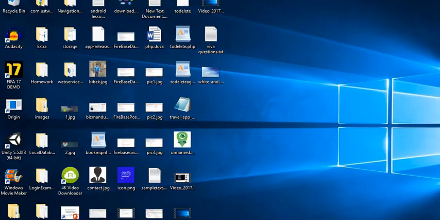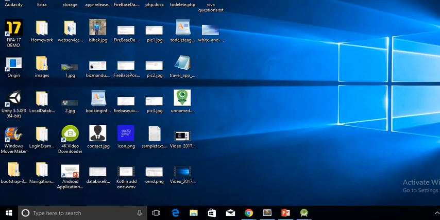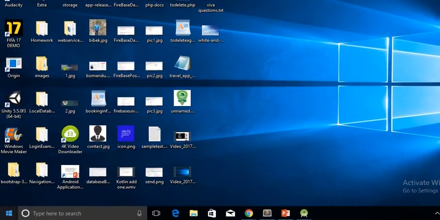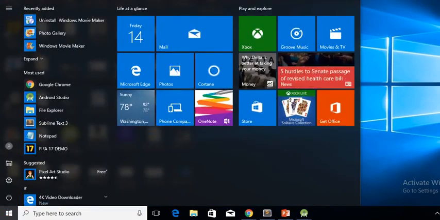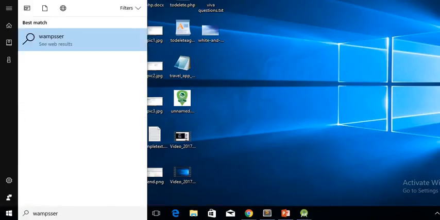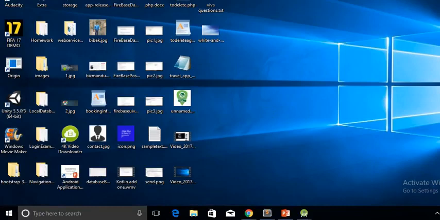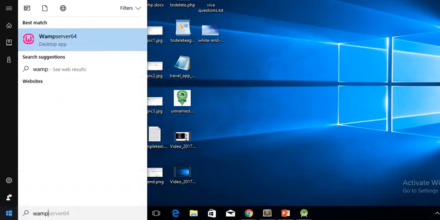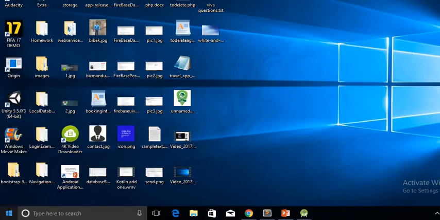So at first, what you need to do is you need to download WAMP server. The link is given down. And then after installing your WAMP server, go ahead and press start and then type WAMP server, sorry for the spelling, WAMP server, and then start it.